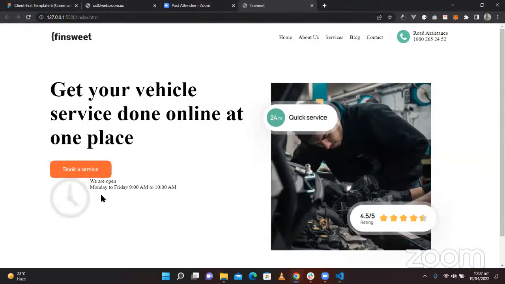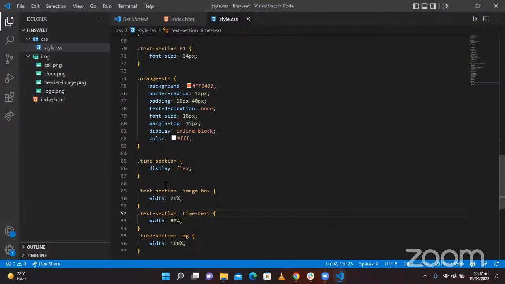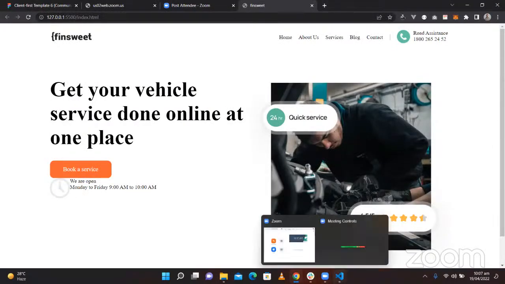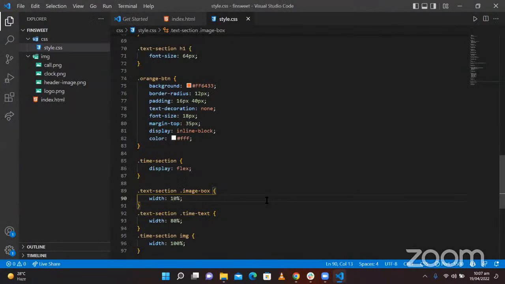So yeah, we still have this. So I'm still going to reduce this to probably 10%. Let's see what we have. All right. Let's still go lower. 6%. All right.